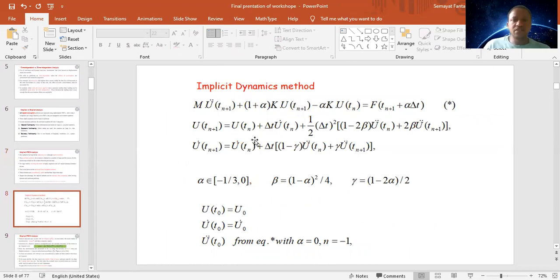So this is the scheme of the implicit dynamic method, how the software solves.